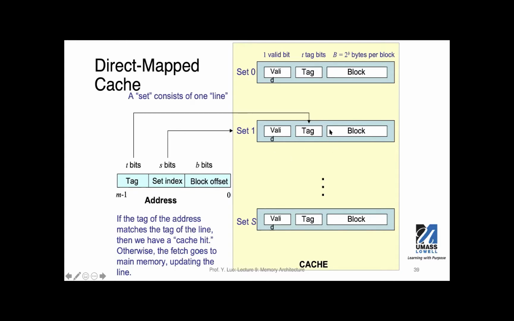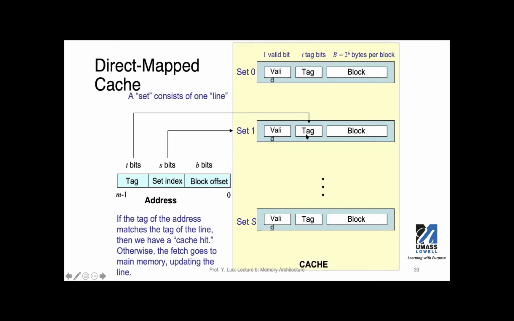Okay, so let's say you access a byte and you give this address, and if this tag matches, then we're going to use the lower 8 bits, the block offset, to find the byte that's in the block. So if you have the lower 8 bits as, let's say, 00000010, that's 2. If we say this is byte 0, byte 1, byte 2, then that byte is going to be here.